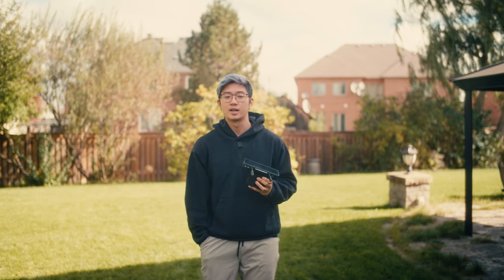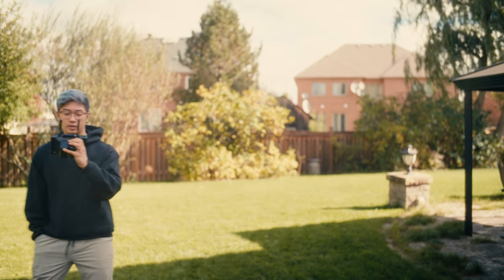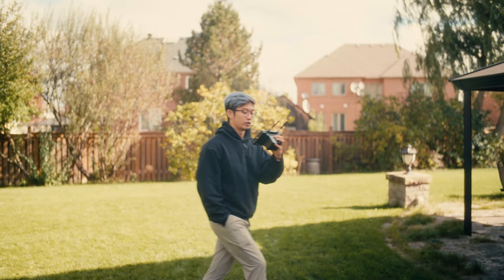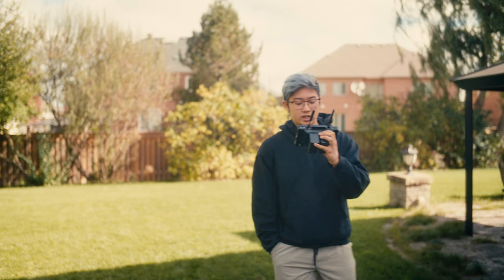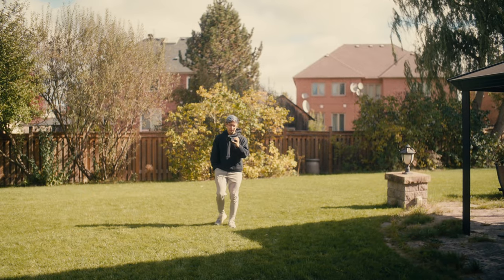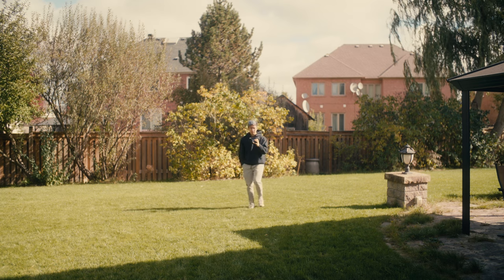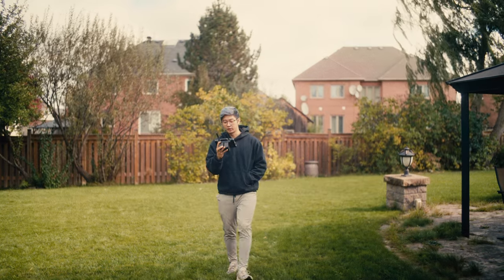With the DJI system, they have 76,800 tracking points and up to 20 meters of subject focusing, which means that even though I'm in the center right now, if I walk to the side it should still keep me in focus. It doesn't matter where I go — as long as the LiDAR can see me, it should keep me in focus. And with the increased range of 20 meters, even when I back up all the way, it should still track me. Just looking at the screen right now, it's tracking me very well.